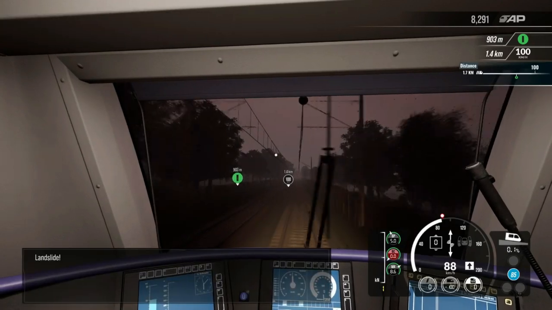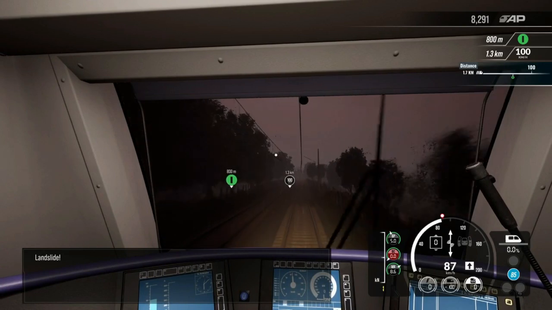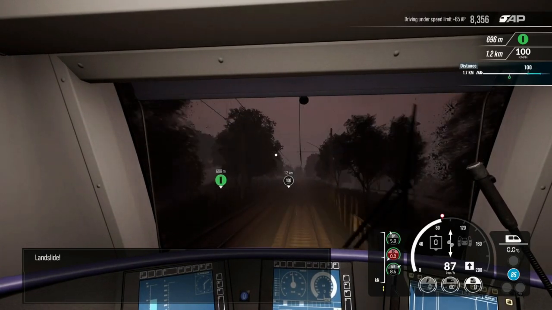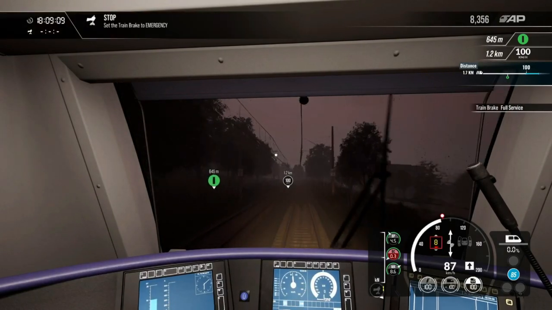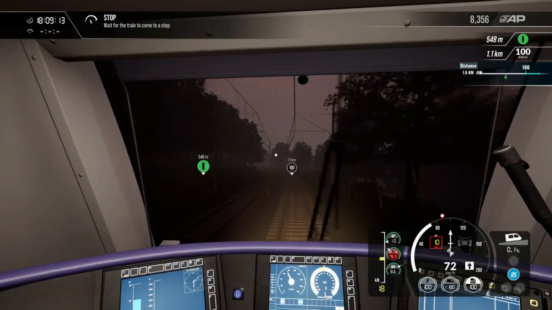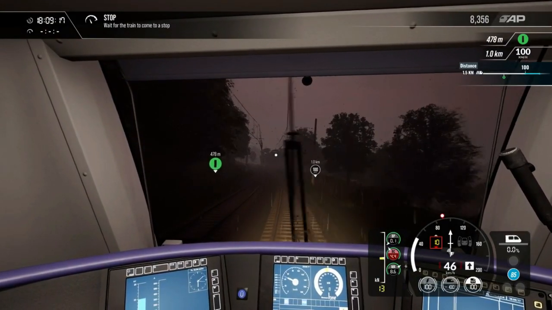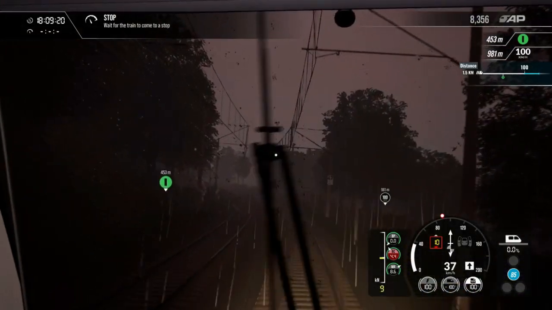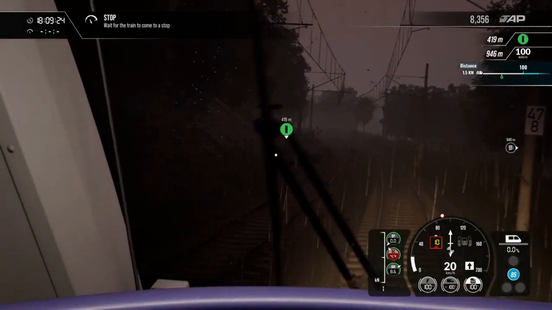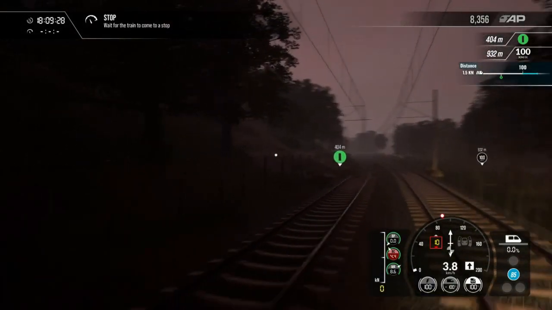Landslide! Landslide, hit the brakes. Well, we've got to hit the brakes. Where's Landslide? Hit the emergency brake. Allow me to hit the bloody emergency brake. Oh, this better stop in time. I don't know where the Landslide is. Where is it? Oh, there it is. So we are going to pull up just in time.